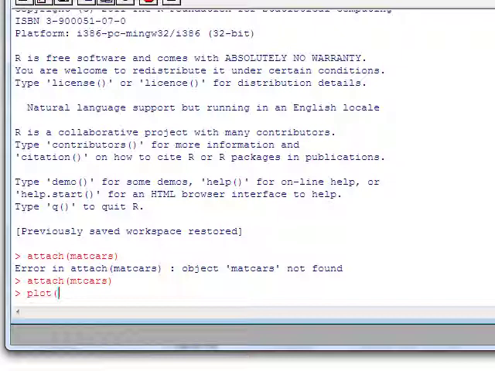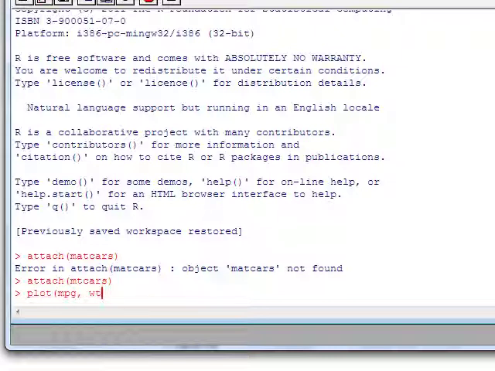So you kind of have to know about it. That data set is just a very handy one to use, and I used it in several examples in the tutorial. So I attached that data set, and now I know what's in there. I happen to know what's in there from the past. So I'm going to plot off something. I'll print off miles per gallon versus weight.